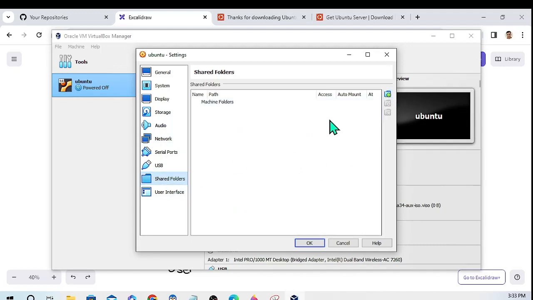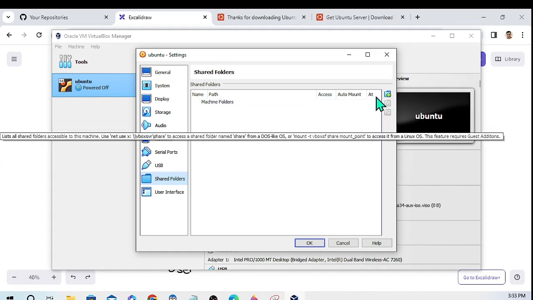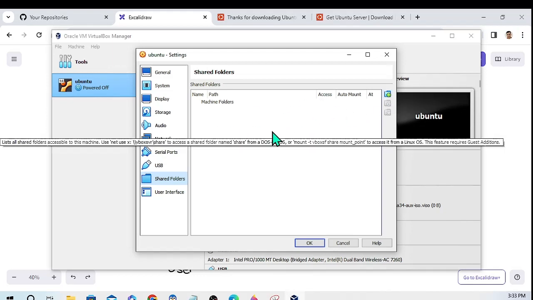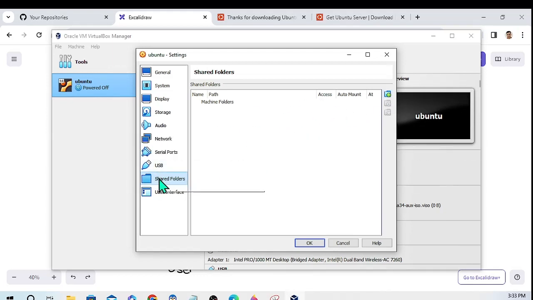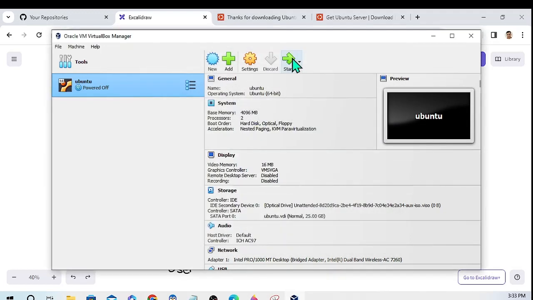Once you want to share something from your host machine, you can put it here and then grab it from here. But I'd rather use something like WinSCP, so I think it's useless. Okay, everything fine. Just hit OK and then start it again.